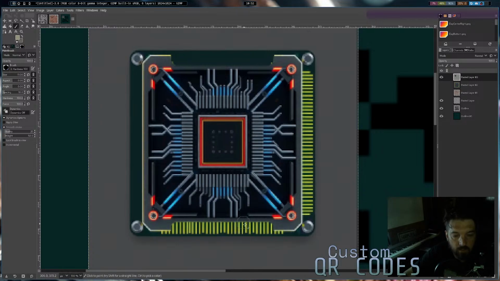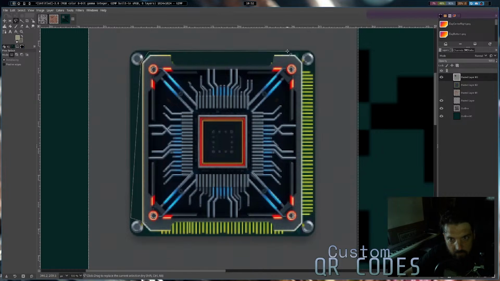And then, let's see, can we take our edge here and just flop it onto the other side? Will that work? Can we do this? Will it let us?